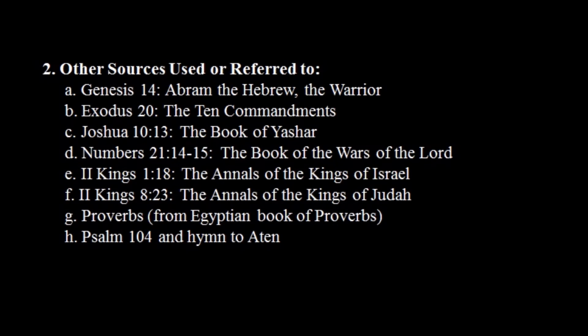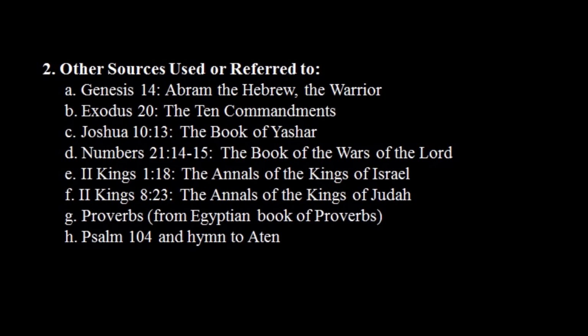Okay? The Ten Commandments, most scholars believe that it's an earlier source that the E people used. It's not written by E. In Joshua chapter 10, verse 13, and this is not the only place that it's mentioned, a book called the Book of Yashar is mentioned. And Yashar means kind of straight or upright. Like if you walk on a straight path, you are an upright person. So there was a book called the Sefer HaYashar that was used as a source in Joshua, and it's mentioned, I believe, in the Torah as well.